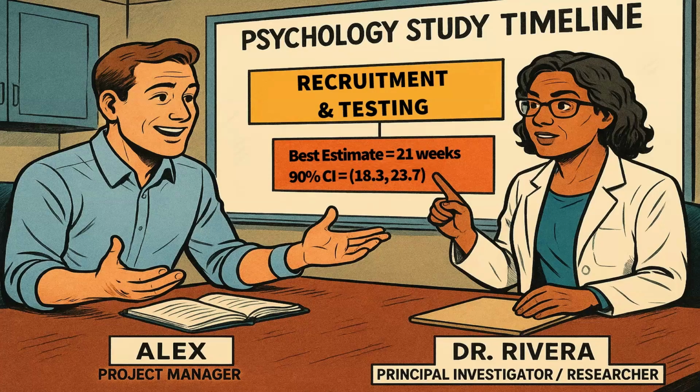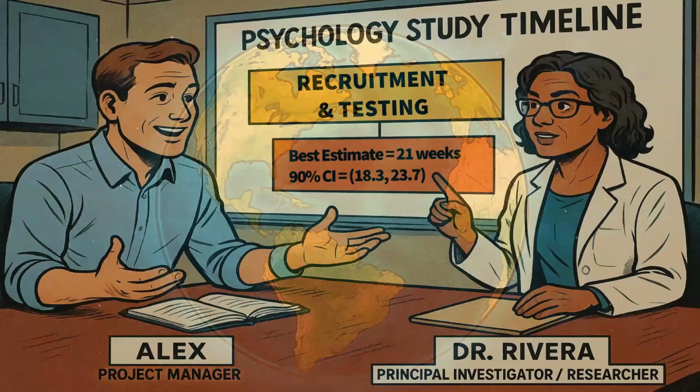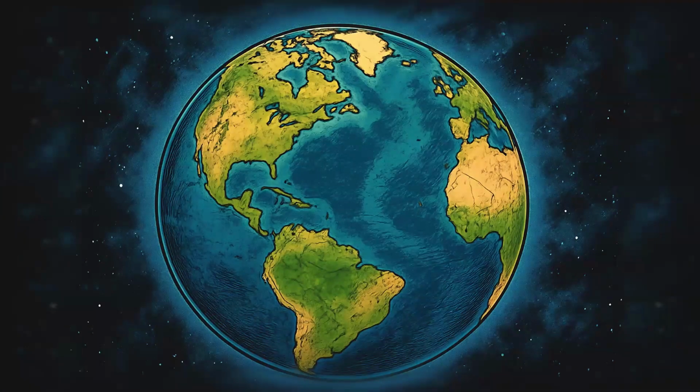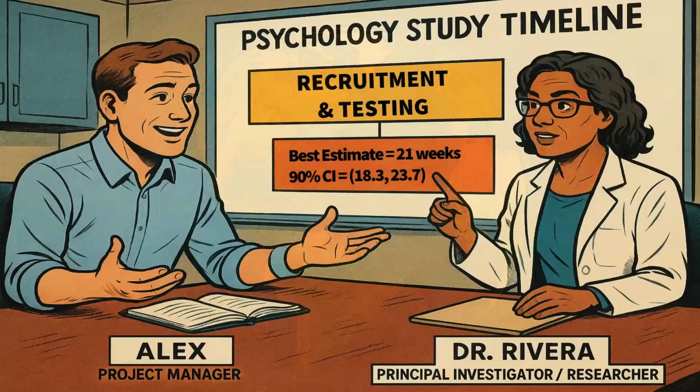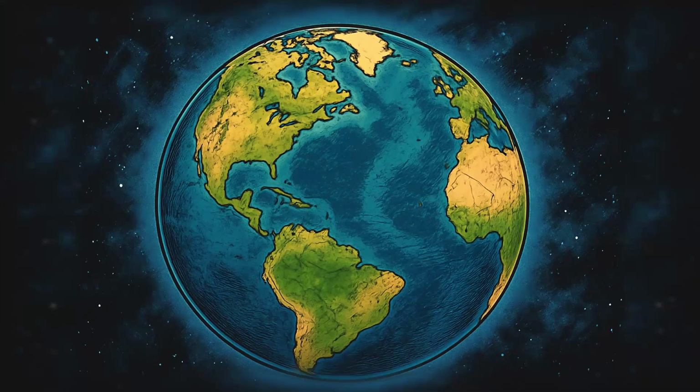So what happens? Well, we only live in one world. And if you recall previously, we talked about how sometimes in statistics, it's very helpful to think of what happens in different realities, what happens in different worlds. So in this case, we're going to take this 90% confidence interval of 18.3 to 23.7 weeks, and we're going to see what happens to this interval. Is Alex successful at predicting this interval in 10 different scenarios, in 10 different possible realities? So I labeled these with Greek letters just to give it a little bit more gravitas.